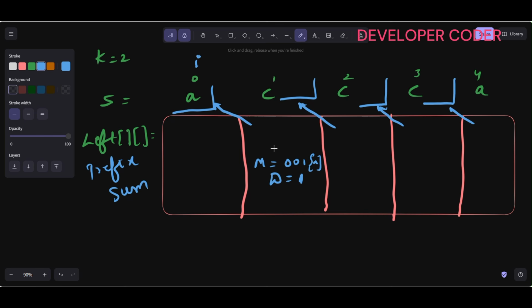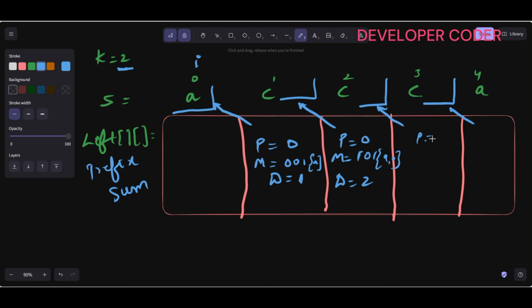And this is done. What else are we filling? We are filling the partitions, so partitions is still 0. We increment the partition only when my distinct value becomes greater than this K. So here also, same thing: P is equal to 0, mask is 101, because we have distinct characters A and C, and distinct is 2.